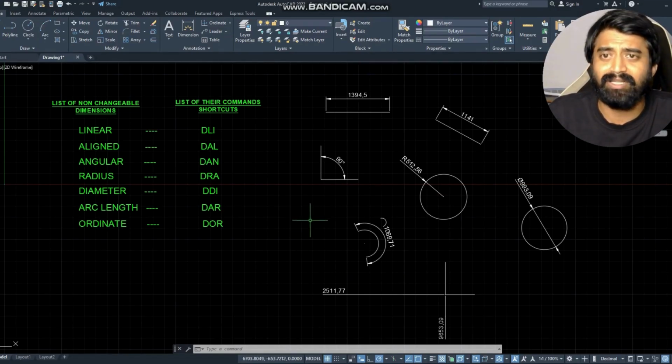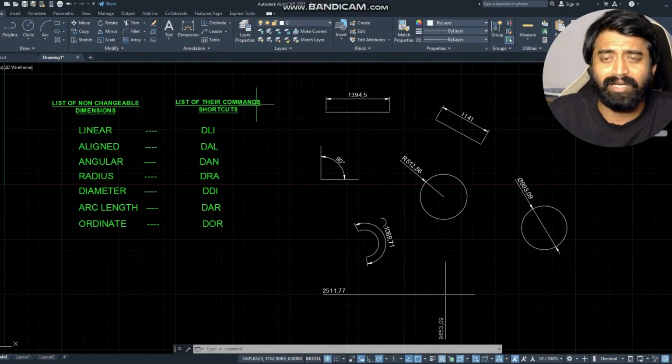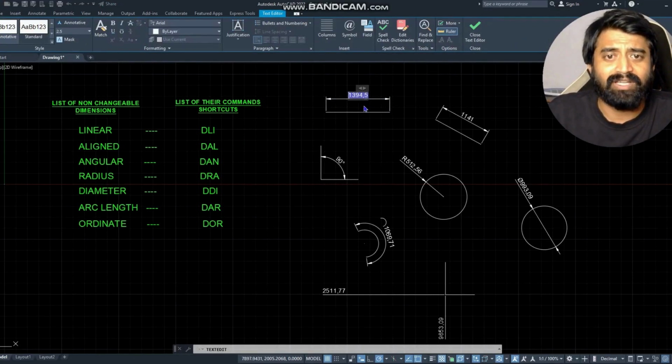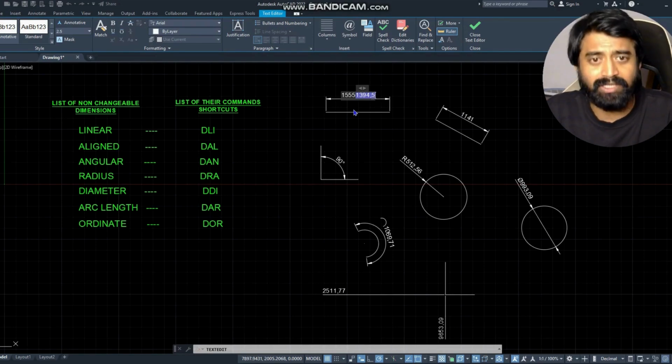So this is overall regarding non-changeable dimensions. They are available here, you can notice, and earlier we showed why we call them non-changeable dimensions: if you change the values, it won't change the object size and shape. Let us test once more. Here 1394, I will make it 1500, and you can see there is no change.